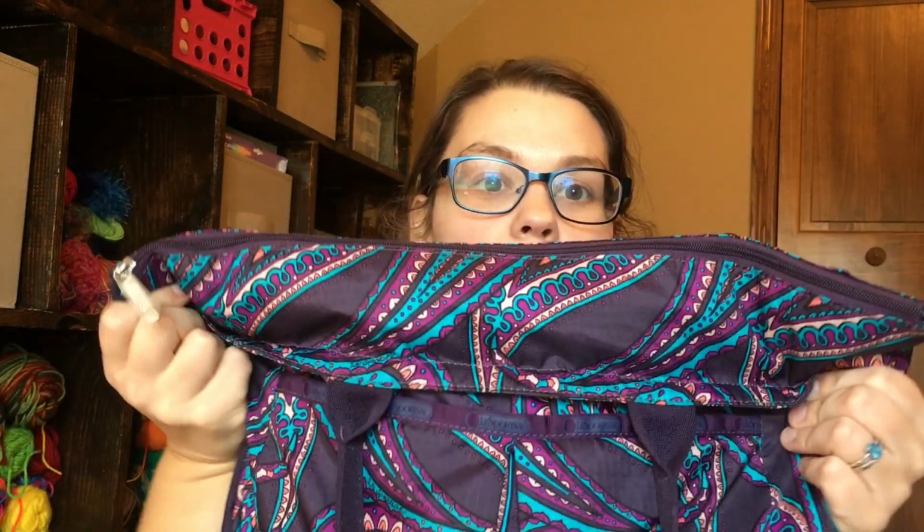It's a big open tote, and there is a zipper across the top, so all your stuff can stay contained. I'll leave it open. There is also a zip pocket on one side, as you can see, which can also zip closed. And then, like all the Le Sport Sac bags, on the inside it comes with one of these little zip bags, which I love. I use these constantly, and you'll see I have another one in these bags. Again, same nylon fabric, zip closure, can fit a lot of stuff. Very nice. The inside of the bag I'll show you when it's empty, but it's just a big bucket, and it does have one zip pocket up at the top.